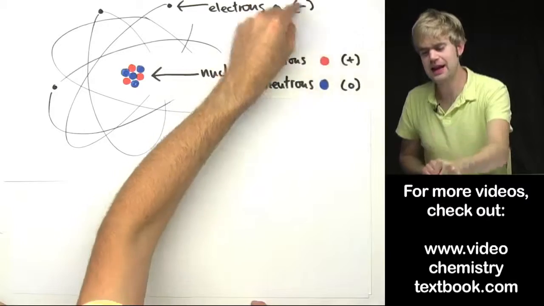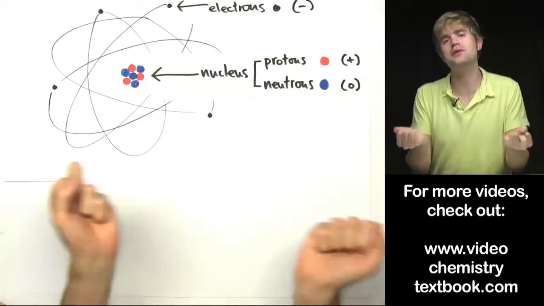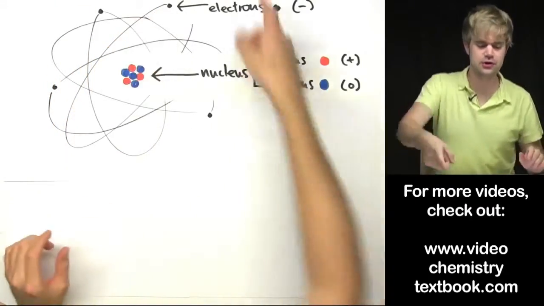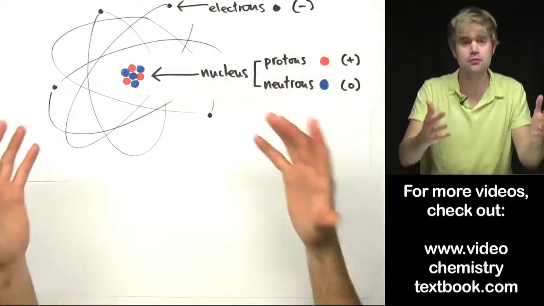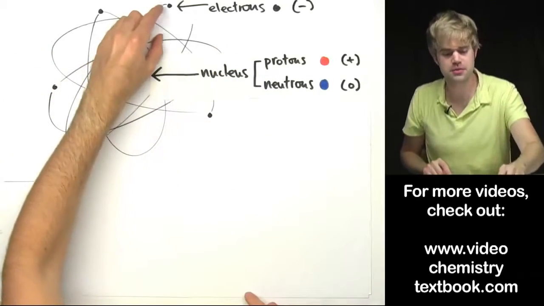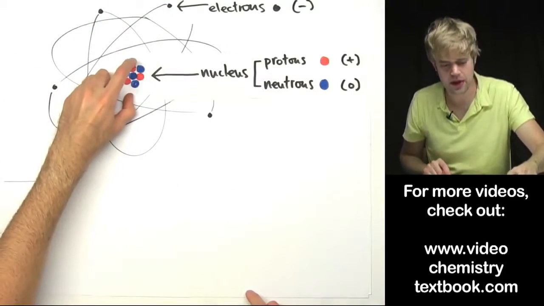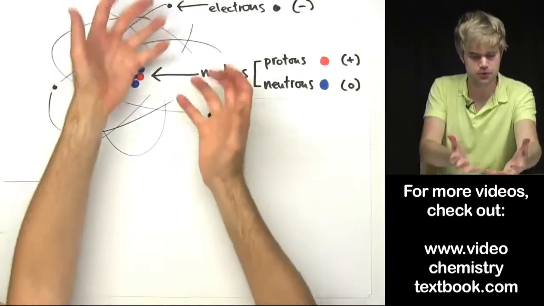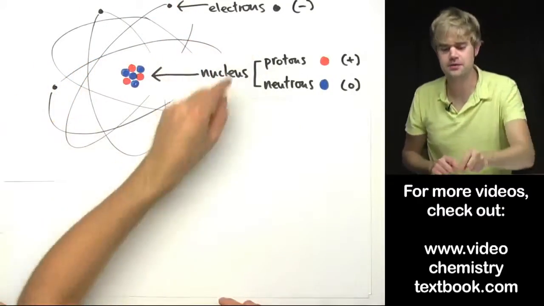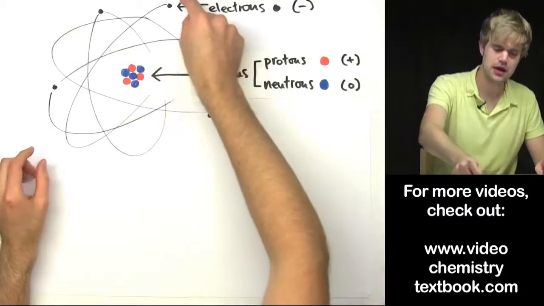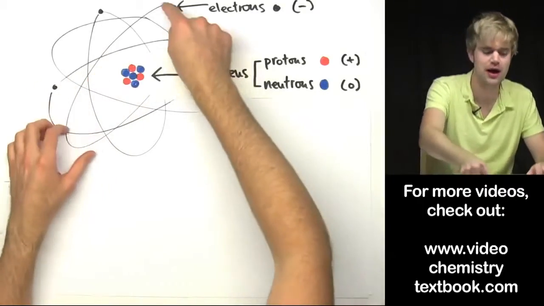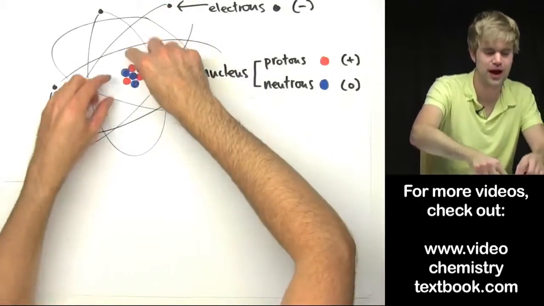Now, positive and negative charges attract. Remember that? Opposite charges attract. And that has important consequences for how this atom works. We said that these electrons are flying around the outside of the atom. They're moving really fast. So why don't they just fly out into space? Well, the reason why is because the negatively charged electrons are attracted to the positively charged protons. So the protons kind of pull the electrons in. They keep them from just flying away. But the electrons are moving around so fast that they're not able to actually pull in here and actually touch the protons. So that's why they keep staying on the outside and don't just crash in here and all touch the protons.